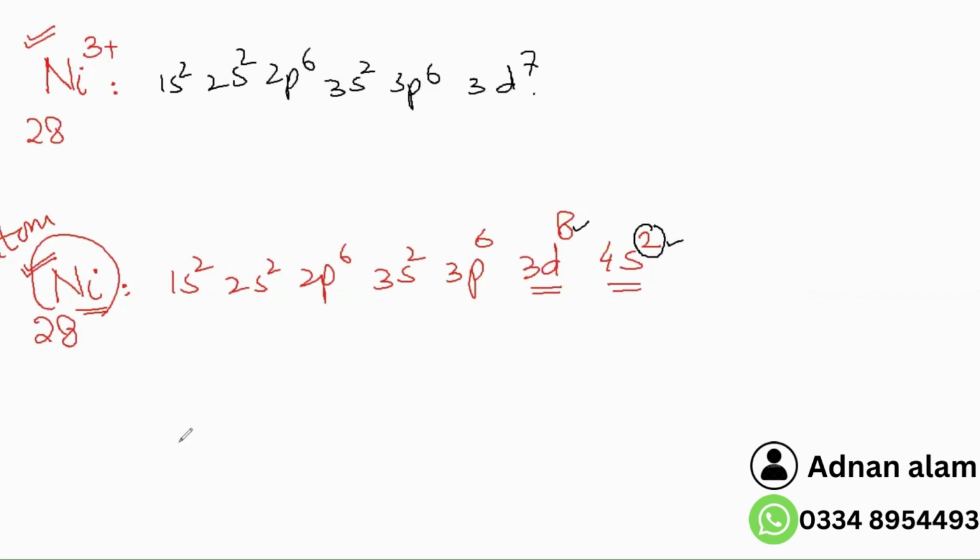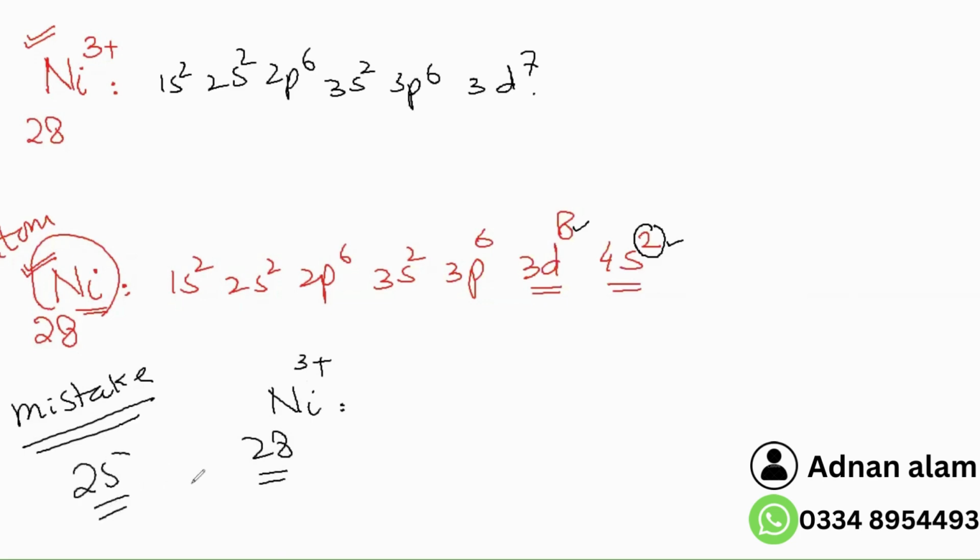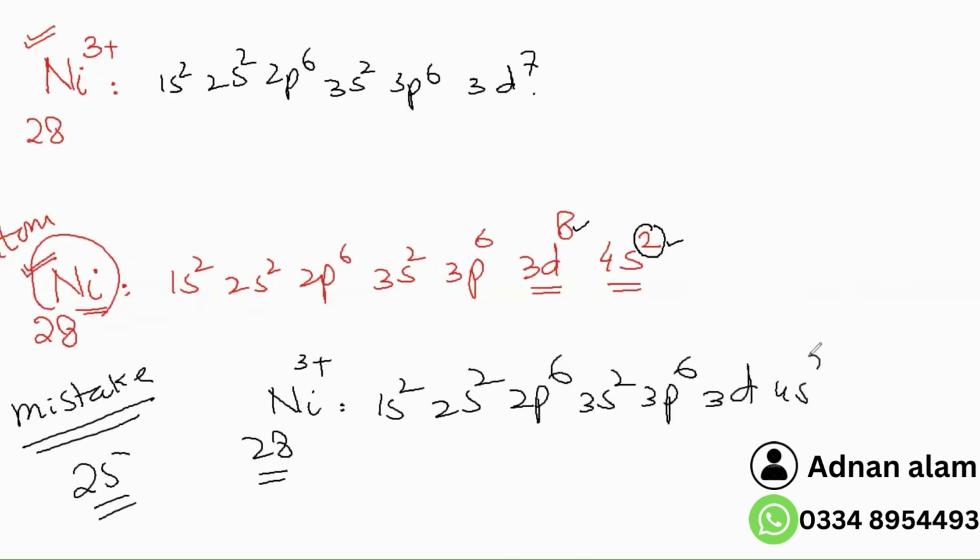This is nickel tri-positive. Now the mistake which students make, once again, is a wrong practice which the majority of students follow. They say that 28 electrons are available, but tri-positive means that 3 electrons are removed from 28, so 25 electrons are left. Then they place 25 electrons like this: 1s2, 2s2, 2p6, 3s2, 3p6, and then from 3d and 4s, the wrong practice is to place 2 electrons in 4s and then 5 electrons here. So this thing, placing electrons in 4s first, then in 3d, is not for the ion. It is not for transition metal ions. That is why this configuration is wrong.